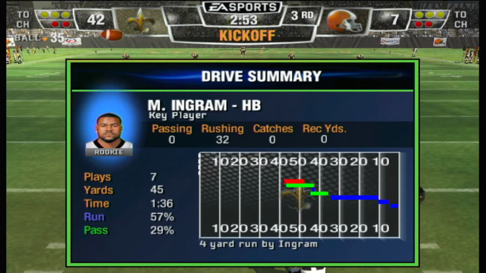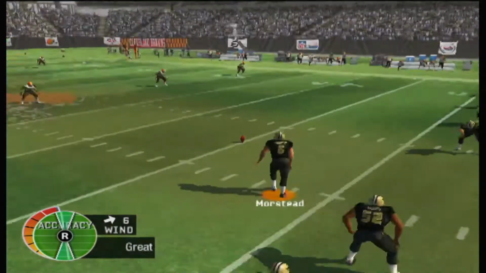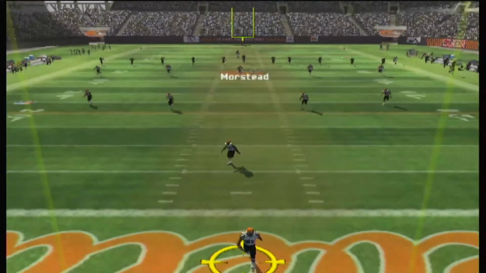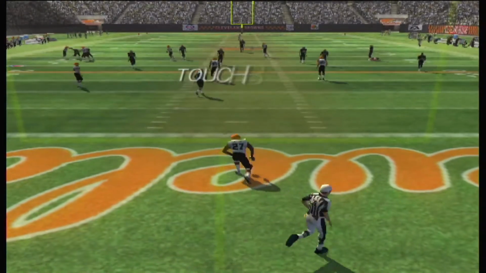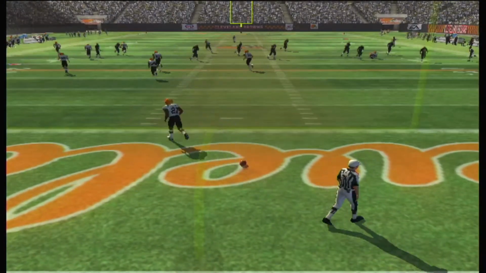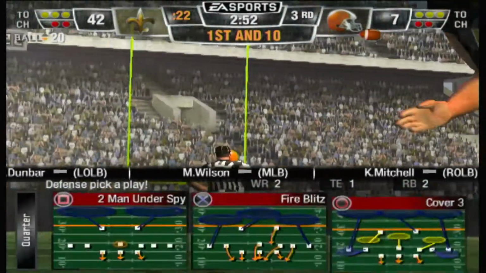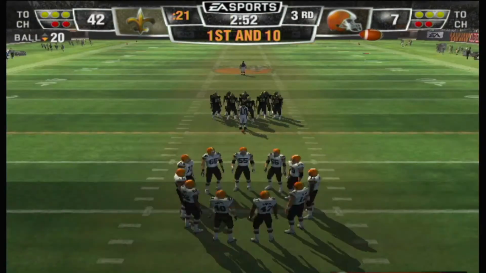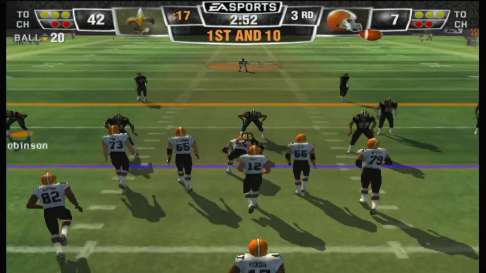Number six gets set to kick it away. Wilson back deep to return. He got all of this one. A high, deep kick. The defense forced a punt the last time after three plays. Cleveland's first drive will start at the 20-yard line. First and 10.